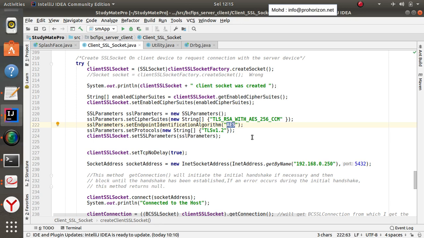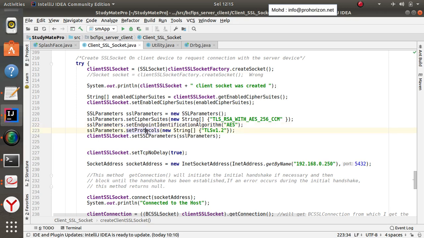Now this process of handshake requires that both the client and the server use the same algorithm. They must use the same algorithm so that the handshake process can succeed. If the handshake fails, the connection will fail, and there will be no socket, and there will be no connection at all. So you have to make sure that both the client and the server use the same algorithm so that the handshake can succeed.